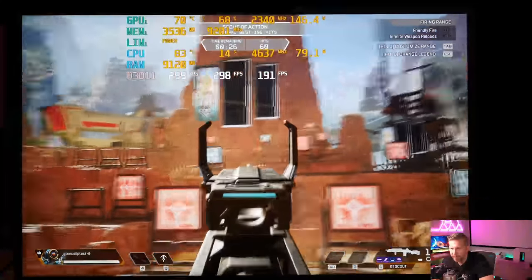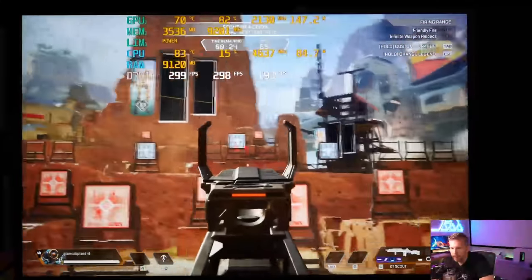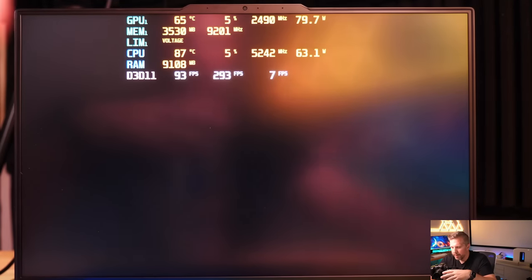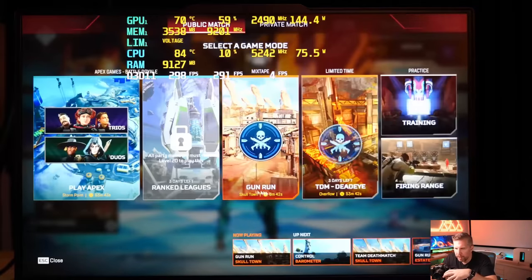So we're averaging 298 FPS, which is basically the max FPS you can get in this game. Which is great. Okay, cool. So, perfect. That shows you that the esports gaming on this is going to be awesome.